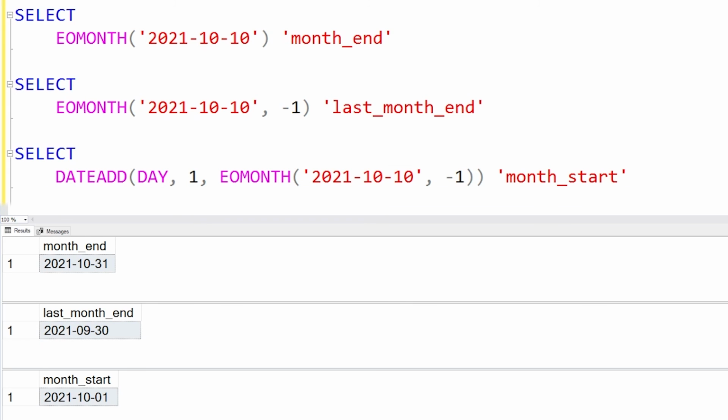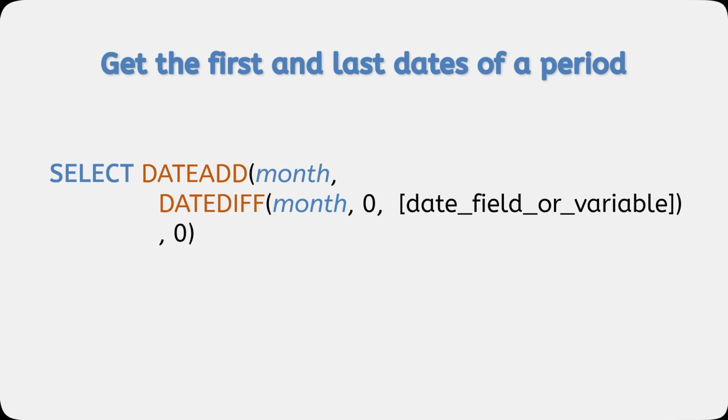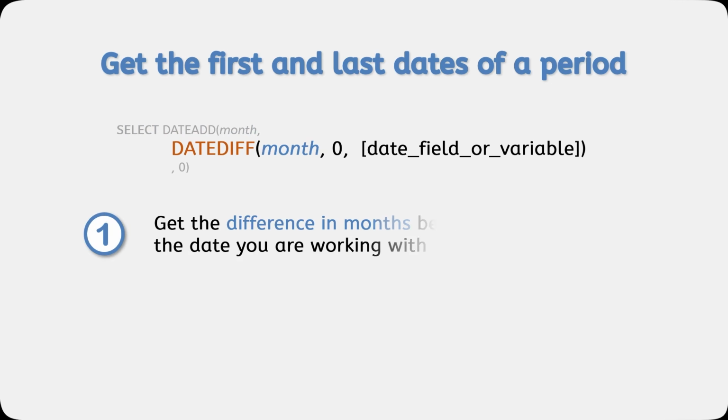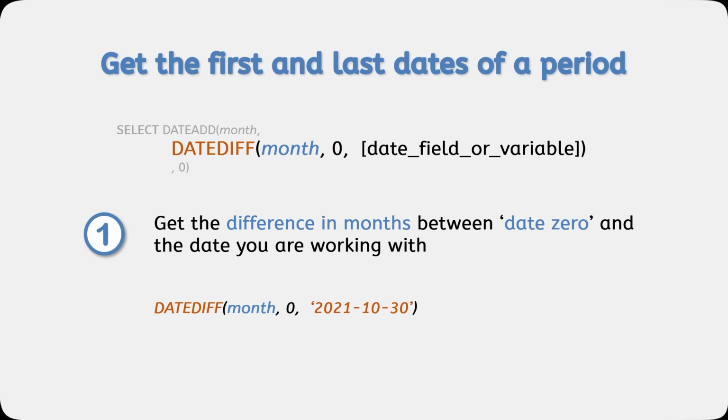If you're using a version before 2012, then you can use DATEADD and DATEDIFF to perform a similar function. This method will also help us with different time periods, as I'll show shortly. To get the beginning of the month, use this function. This works by firstly getting the number of months between the date and the default date. That is where the numeric value of the datetime field is 0, which, as we saw earlier, is the 1st of January 1900 in the case of a datetime data type. This gives you a total of 1,461 months since January 1st, 1900.